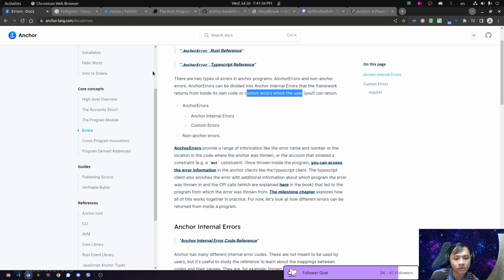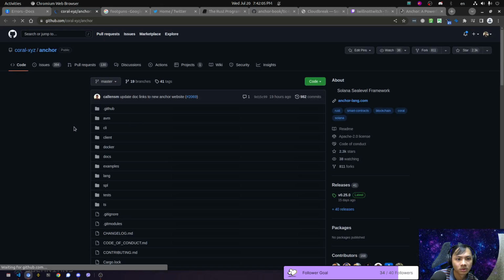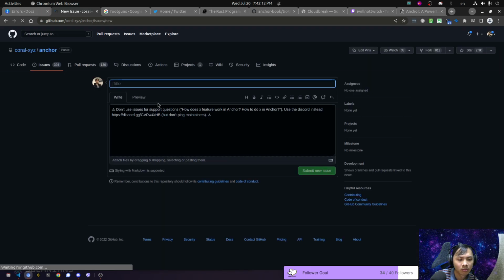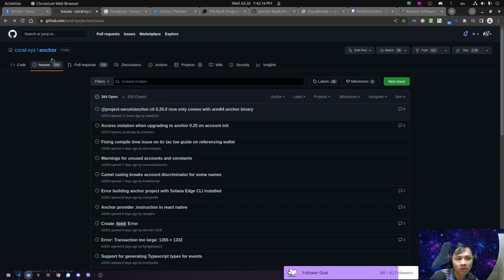What is this? So there is a broken page, and let's contribute. Let's file a new issue. Is this the... Wait, just want to double check.